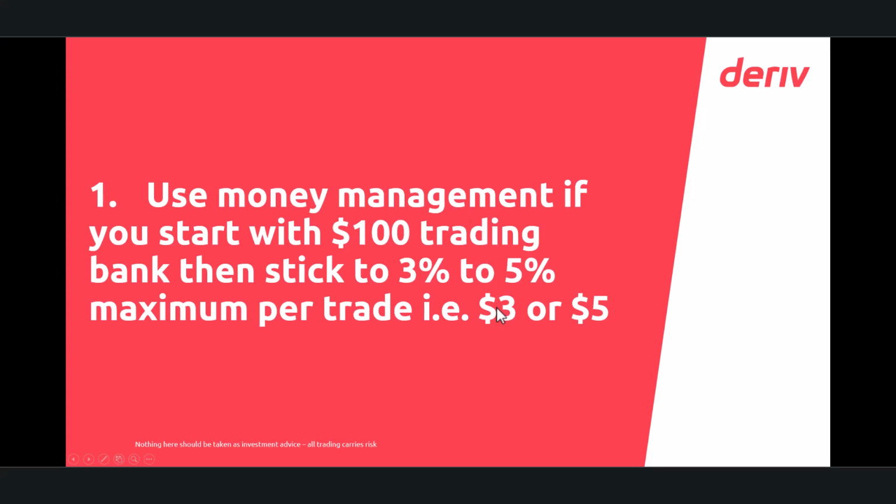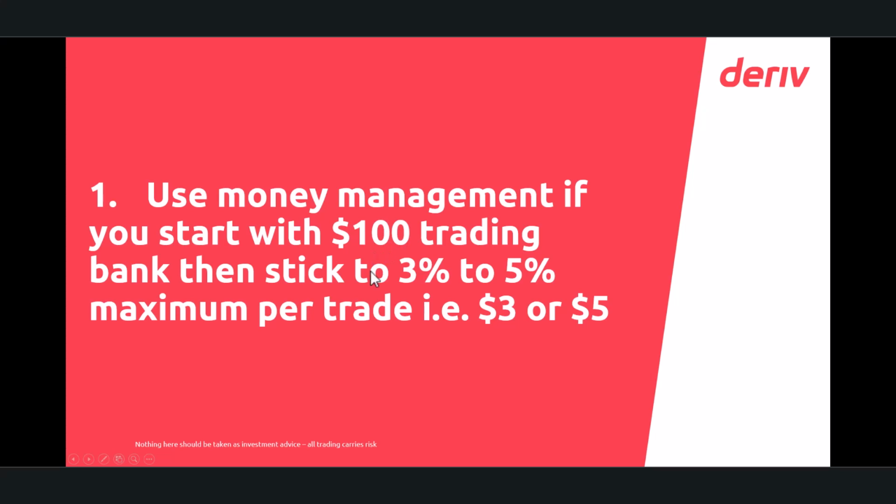Now, the good news with Deriv, you can trade that small. With some brokers, you can't. Now, as your bank goes up, you can obviously up that, so your 3% becomes worth more. And of course, if the bank goes down, it will come down. So what it's doing, it's giving you many opportunities rather than just saying, oh, I'm just going to put $50 or my whole $100 on one trade. It gives you plenty of chances to be wrong before you're right.